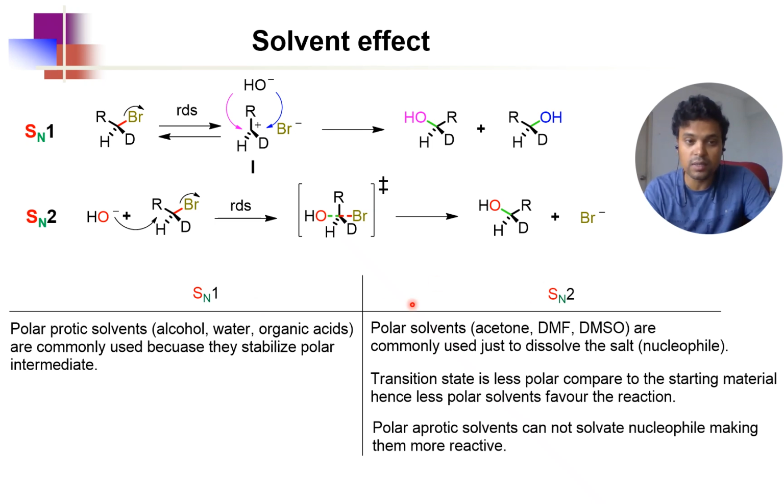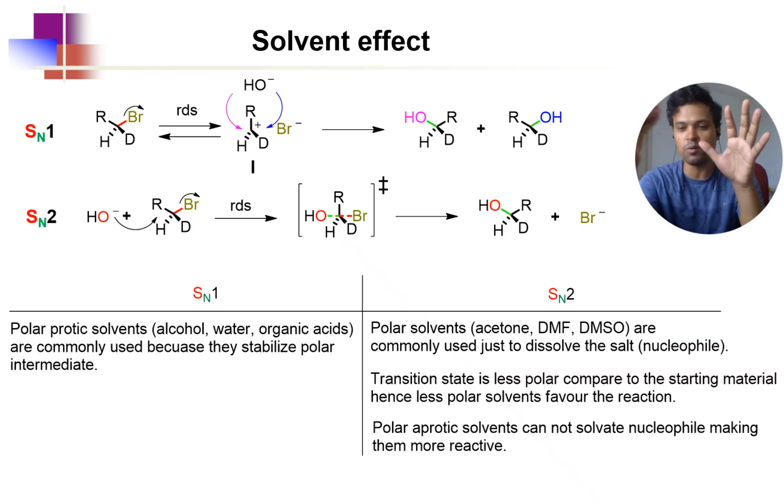What about the SN2 reaction? If you use a polar protic solvent, your nucleophile will be solvated. That is the problem here. You can think of the nucleophile inside, with a solvent shell around it. When the nucleophile attacks the carbon center, it has to remove the solvent shell and come out of it to react. If you have a polar protic solvent, it will be strongly hydrogen bonded and cannot come out. So you should not use a polar protic solvent when you are performing the SN2 mechanism.